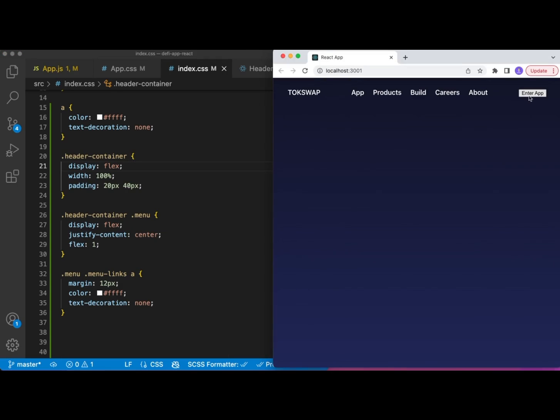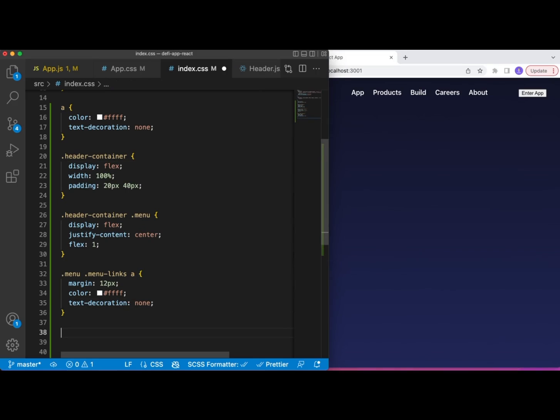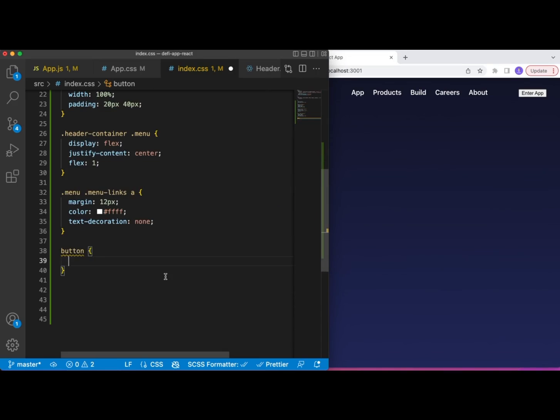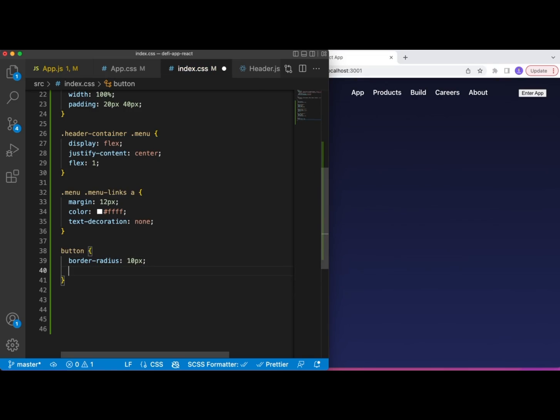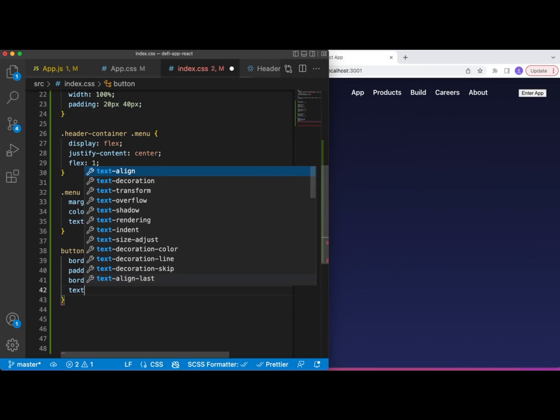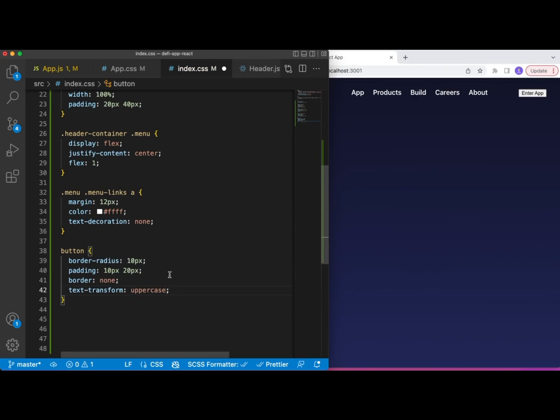Now for the button, we're gonna in general have two kinds of buttons. One would be with a gradient background, one would be white, but with a text that has gradient color. So first let's create the general paddings and settings so we can just reuse the styles throughout the application. So border radius, the both type. I'm just declaring what both types would share now. Padding 10 pixels, 20 pixels, border none, and text transform uppercase.